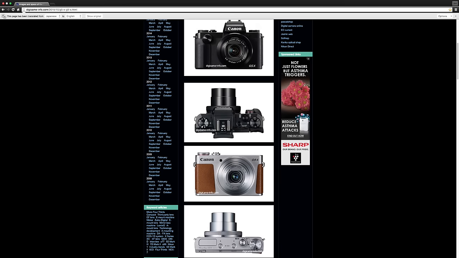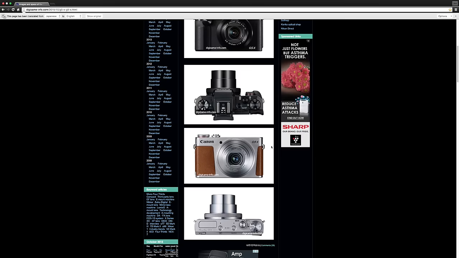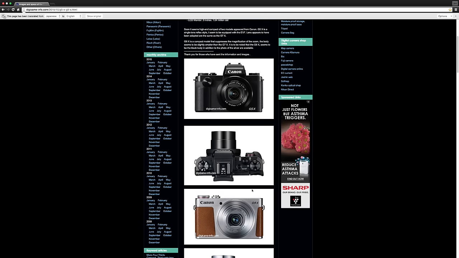Now, the one thing you'll notice, a big difference between the two, is the G5X has an actual viewfinder on top. Now, I don't know if that's electronic. I'm guessing it more likely is, because this is a mirrorless camera, so that's more likely an electronic viewfinder. Don't quote me 100% on that, but that would be my first assumption. And obviously, we do not have one on the G9X here, which, to be quite honest, wouldn't be missed. That's more likely because the G9X is made up of a more compact design, but still professional looking.